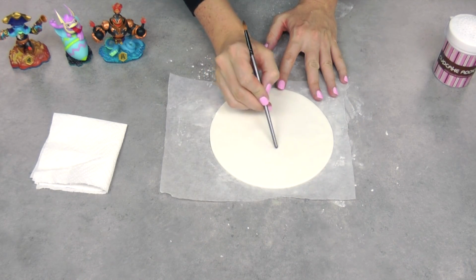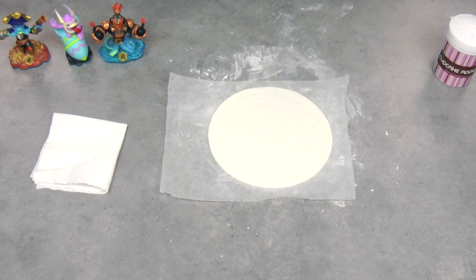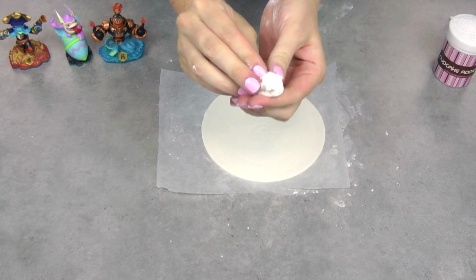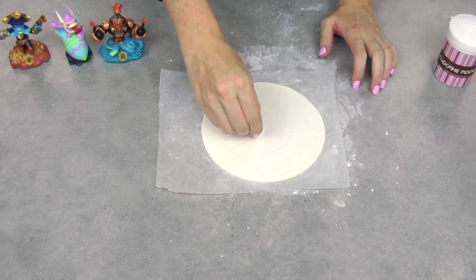And then take the back of one of those paintbrushes, and you kind of want to do like two coils here, one on the outside, one on the inside. And then you want to take your napkin. You want to just scrunch it up. So kind of twist it and then scrunch it. And this was the easiest way that I found to get this effect.